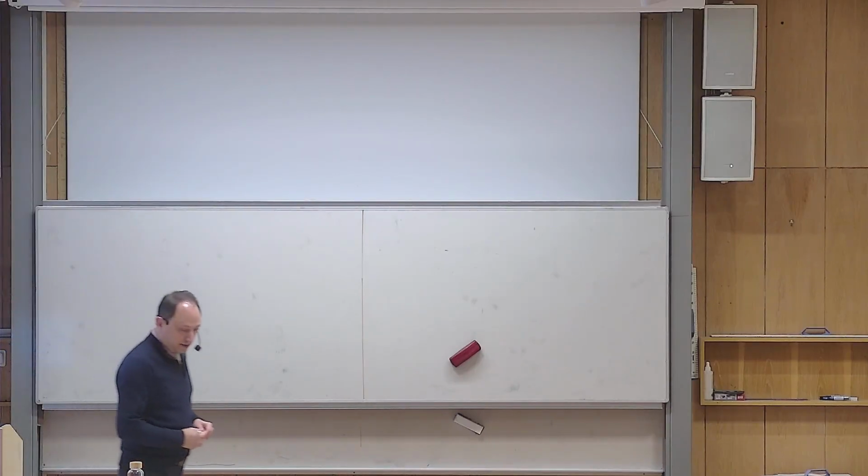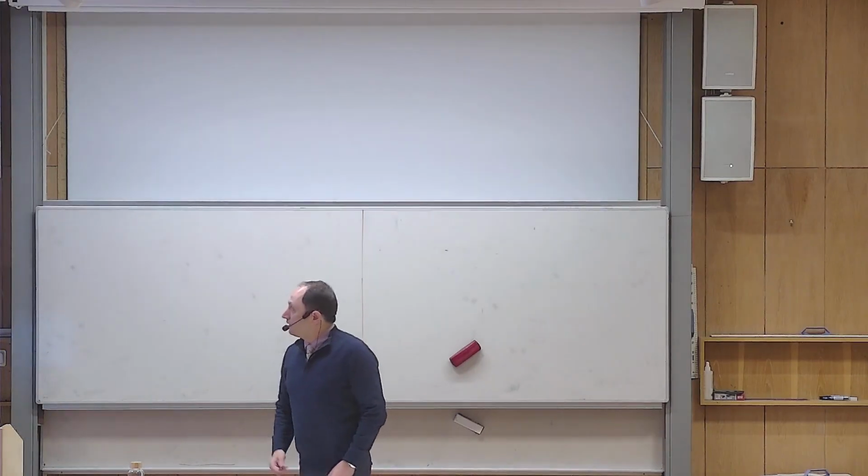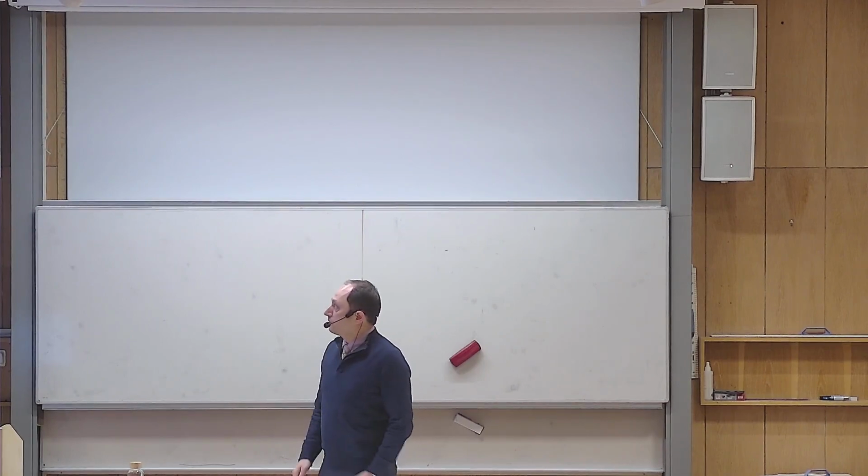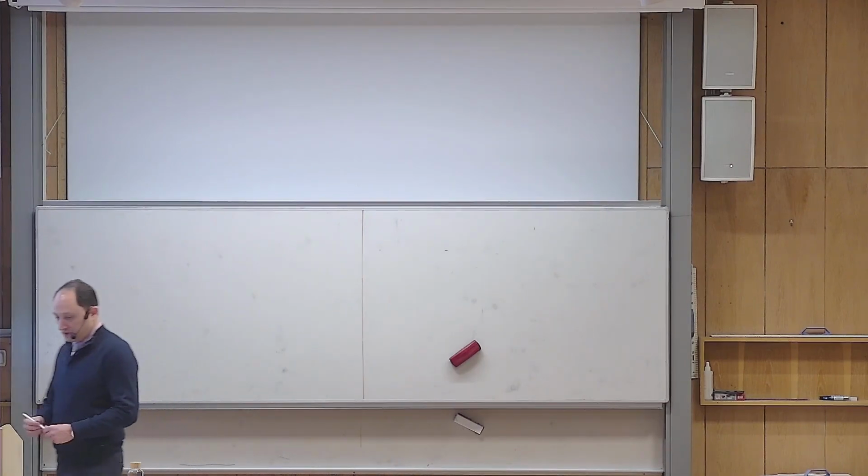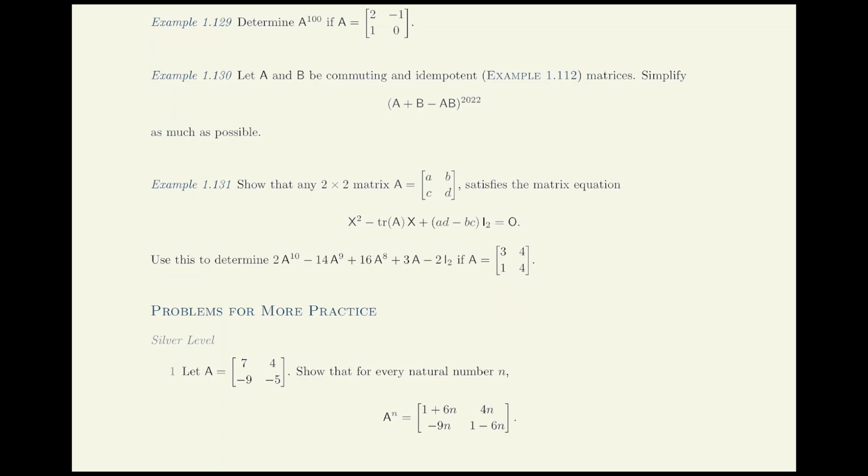Okay, good morning. So I want to go through these two problems. If you remember last time, we were supposed to solve these two problems. The topic was calculating high powers of matrices. And then this problem you were supposed to think about, and this problem. These are good problems, okay? And then we can switch the topic.